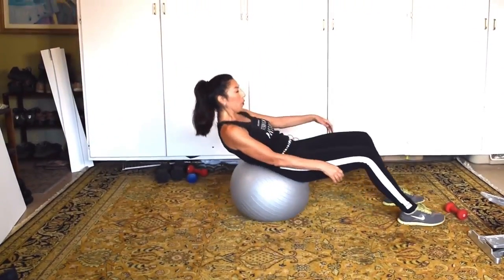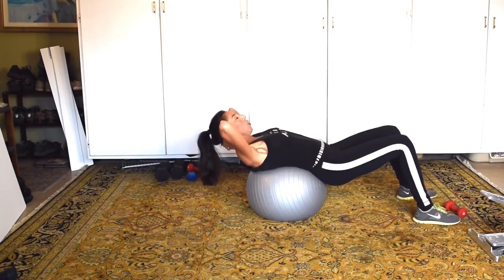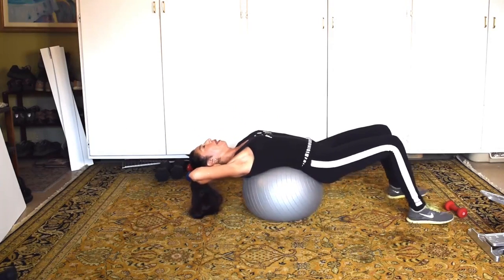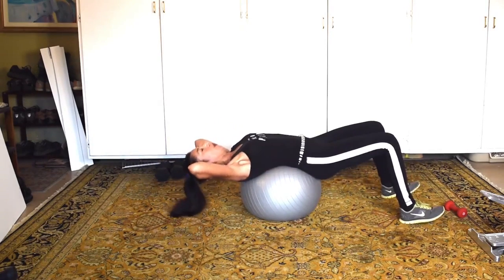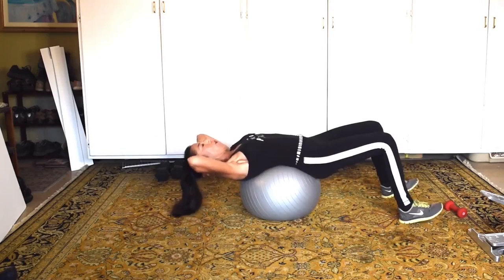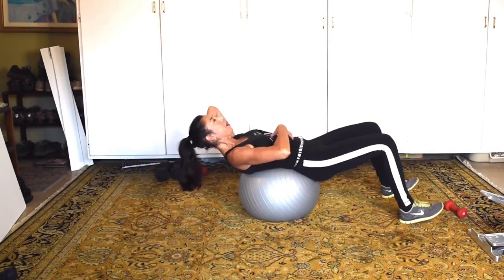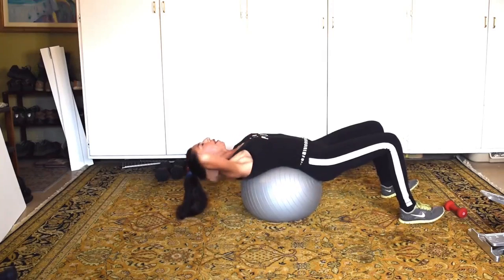You want to put the ball so that it is comfortably onto your back. I'm going to put my hands, just cupping them very gently onto my neck. Do not pull your head up and down — these hands are supporting the neck. I'm going to lean back and come up. If you need more support, you can take your feet up against the wall so you don't feel unstable. Exhale as you come up and inhale as you go down. I'm coming down far to get a good arch but only coming up enough to tighten my abs — not all the way up. A nice stretch through the shoulders and through the breastplate.